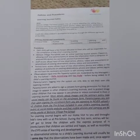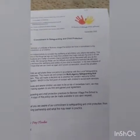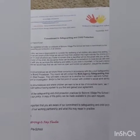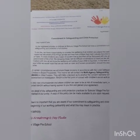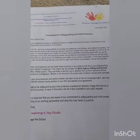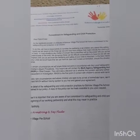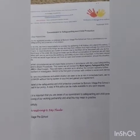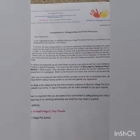And the last piece of paper that you need to keep at home and read is very important. It's all about safeguarding and child protection. Now, it's a bit of a tricky subject. Not everybody likes talking about it, but it's an essential part of our work. And both Holly and I are the designated safeguarding leads for Bolnor Village Preschool. So this letter just sets out our roles and responsibilities and the procedures we follow should we have any concern about a child's well-being or welfare. And we will always, apart from in exceptional circumstances, involve you in those discussions, because the idea is that we will want to work with you to resolve any issues. So please keep these 4 pieces of paper and make sure you've read them.